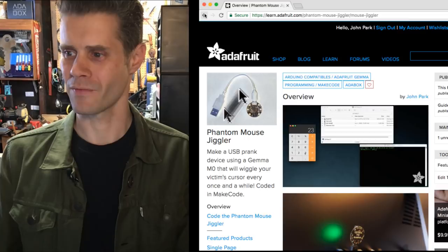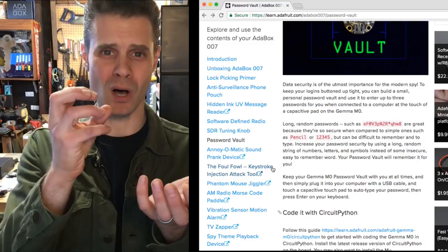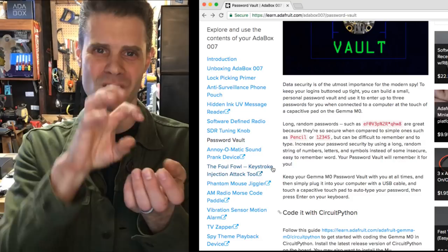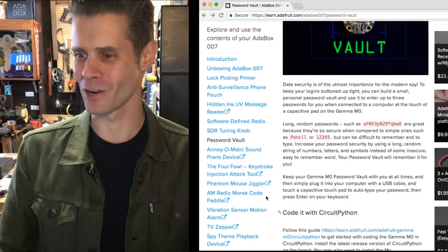In fact, if Joe Bowers is watching, this is a friend of mine. He got me one time years ago, and I've been meaning to get him back. He actually did this with a physical mouse. He took the mouse ball out, and he attached a little pager motor to one of the wheels that spins in front of a rotary encoder. And so every time I used my mouse, the cursor just zipped off to the side of the screen. And it took me about 10 minutes to figure out what the heck was going on. So maybe it's time to get Joe back.